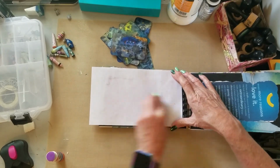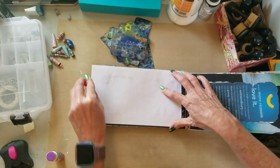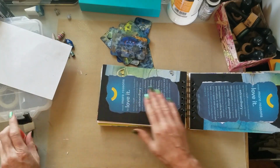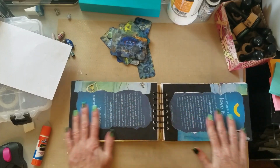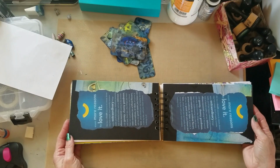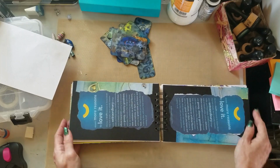I'm trying to keep excess glue off the page. Got sticky. Alright. Okay. Now I like the way that looks. That gives us something to start with. It really looks good. Okay, so I'm going to pause the video and I'm going to lay the tags back out and we're going to talk about those.